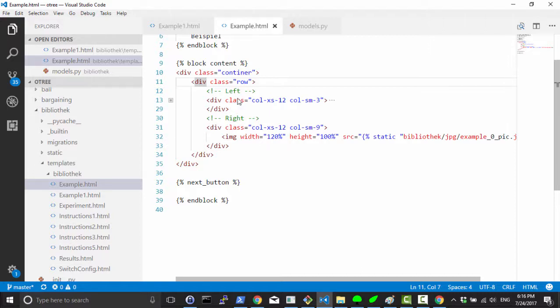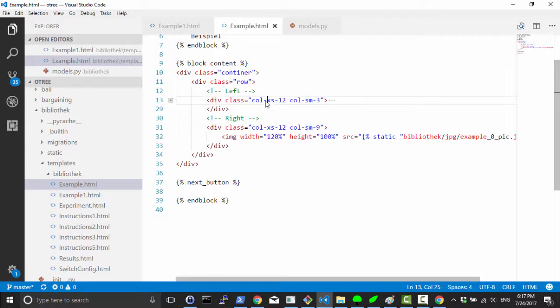And this div has column class 12, which spans 12 columns on extra small screen, and 3 columns on small screen. And here it could be 9, or I could change this to MD if I want to, but I found that small is fine.